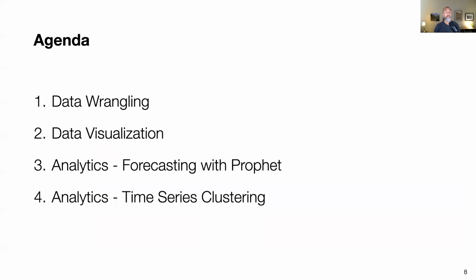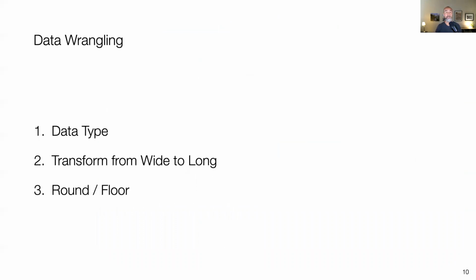Okay, so I'd like to start with the data wrangling today and then get into other topics. Let's go step by step. So starting with the data wrangling. In the data wrangling area, I'd like to cover 3 things. And of course, there are a lot of things you can do or you need to do around the data wrangling area. But today, with limited time, I'd like to focus on these 3 basic things that you will probably face when you work with time series data.